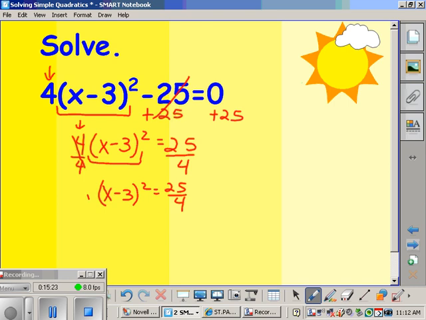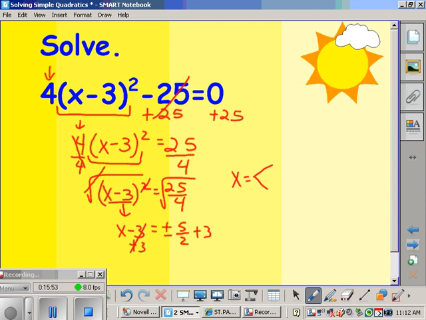At this point, we need to get rid of our little squared symbol, so that's when you take the square root. So you'll have x minus 3, because this will cancel this out, and only the x minus 3 will be left. We're going to put our plus or minus symbol. The square root of 25/4, if you take the square root of both of those, would be 5/2. Now if I add 3 to the other side, I'm going to put it on the right of it this time. What I'm actually going to calculate is positive 5/2 plus 3, and then negative 5/2 plus 3.